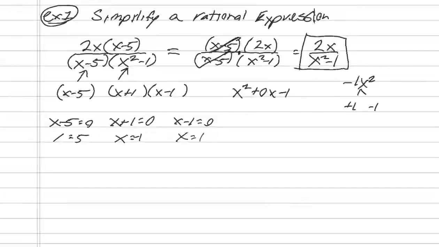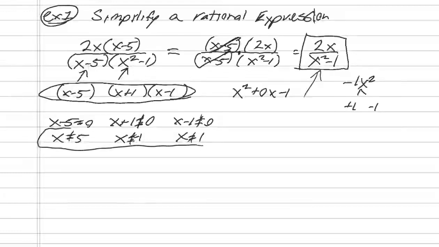Now, literally, that's how we've solved it with equations, but what you're saying is with these values as your denominator, x minus 5 cannot equal 0, this cannot equal 0, and this cannot equal 0. And that will translate simply down here, same symbol: x cannot equal 5, x cannot equal negative 1, and x cannot equal 1. So those are excluded values that go into the solution over here. So this is kind of like the second part of my solution for that problem.